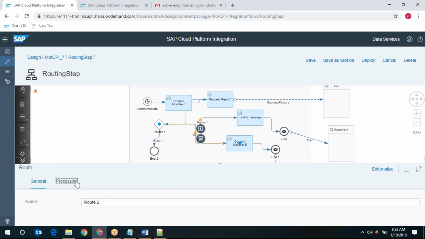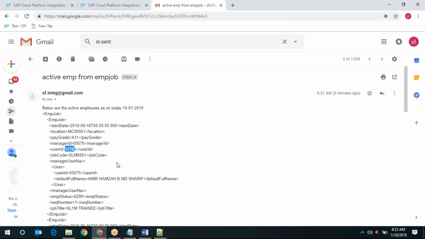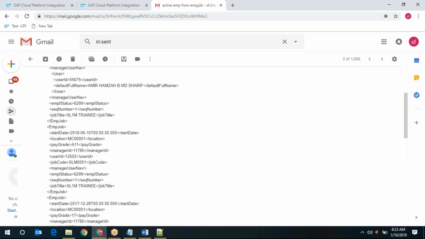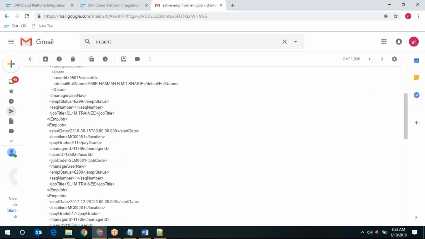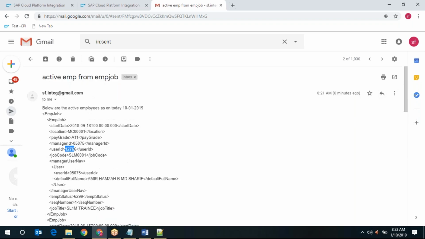So that has popped up. The user ID that we selected has come. Okay. So wherever the user ID is matching, the data appears.